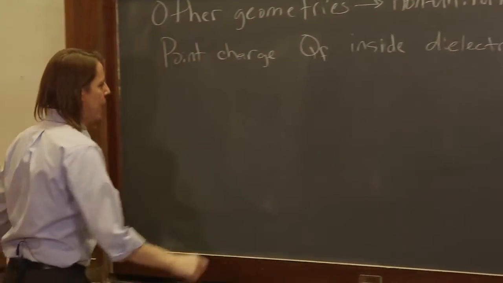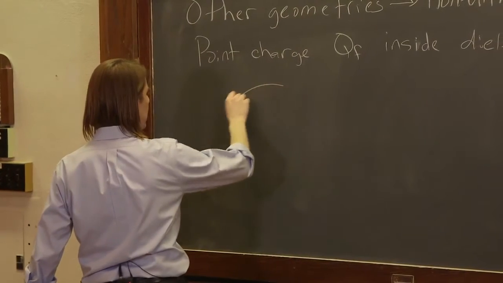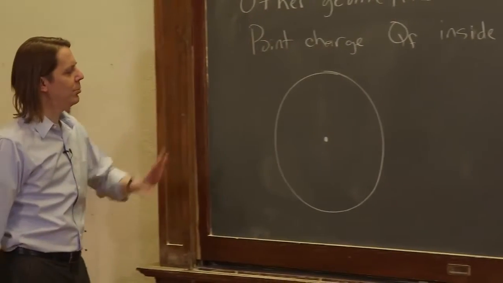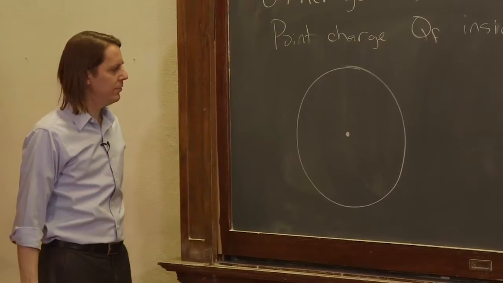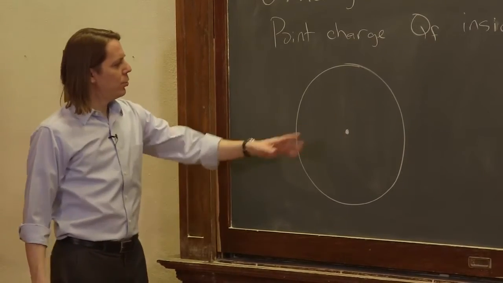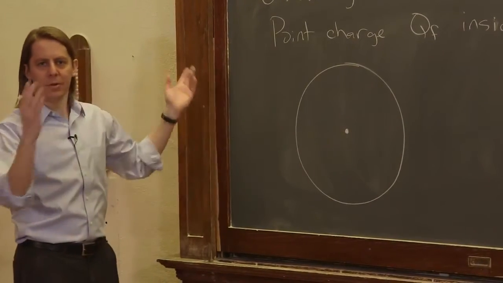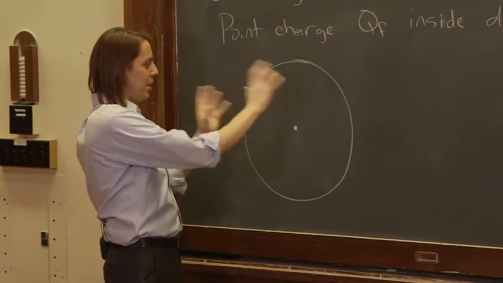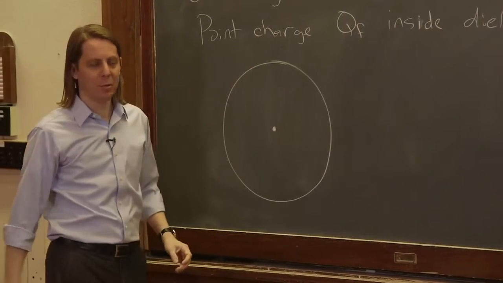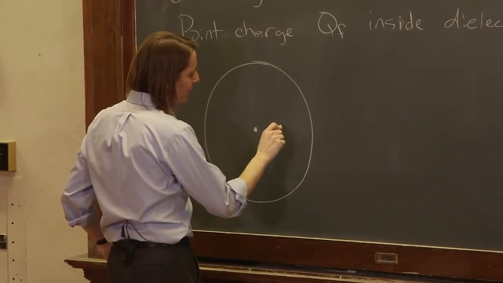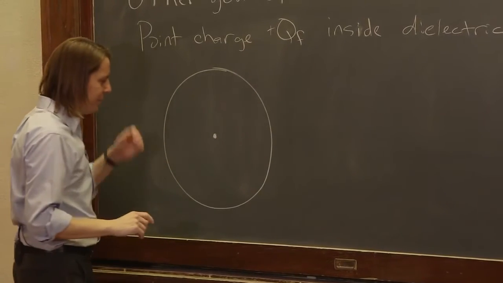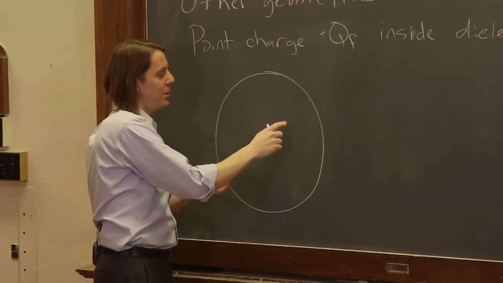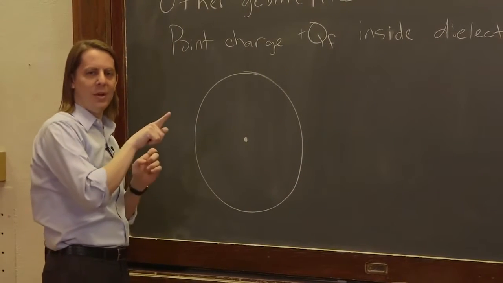Now let's just see what happens. OK, so dielectric sphere, and there's the point charge. I won't label it because I've got to draw a lot of field vectors. OK, so you know what a point charge does. It makes a field sticking out. And now it's not really that it's making a field and we're putting a dielectric in the field. The dielectric is automatically all over the field. It's everywhere. So if we think about it, we know this is going to make an electric field pointing away because it's positive. So that's going to attract the negative charge and it's going to push away the positive charge. It's going to create little dipole moments that are going to point out.